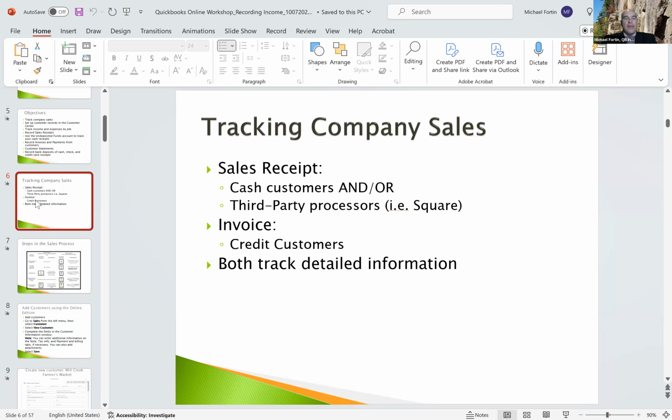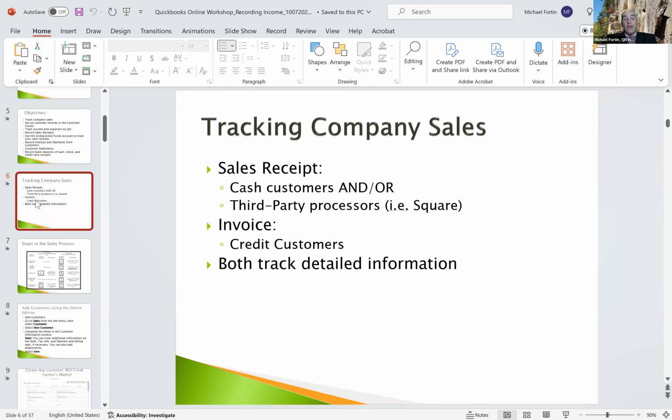You can type all that data into a sales receipt and record the sales that way. So that's kind of how sales get into QuickBooks from third-party POS systems or cash registers, or you can generate a sales receipt for customers directly out of QuickBooks itself.